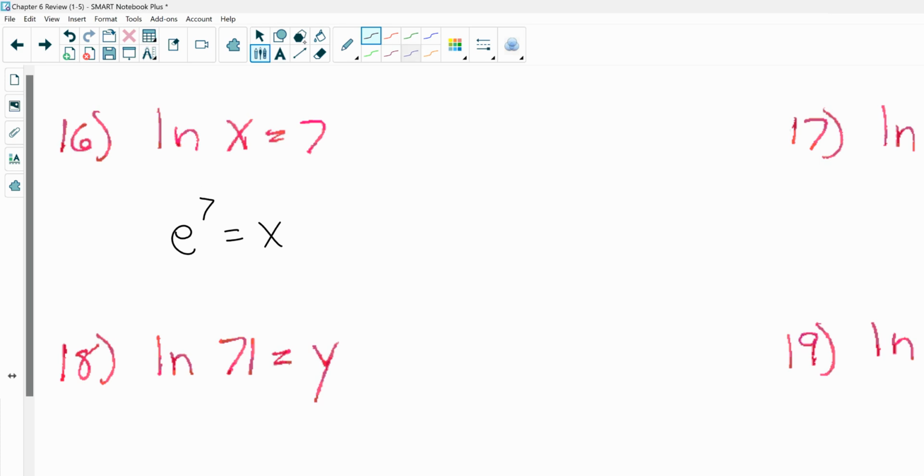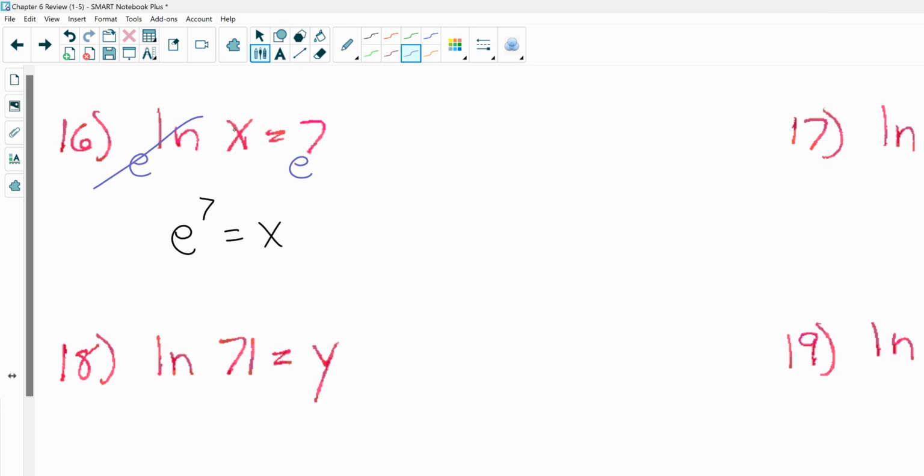Well, with our other method, when we put the base of the natural log on, so e to the ln of x, the e and ln will cancel out, yes? But what I put to one side, I put to the other side. So we have e to the 7th, that doesn't simplify, it's just e to the 7th. The other side is just x.